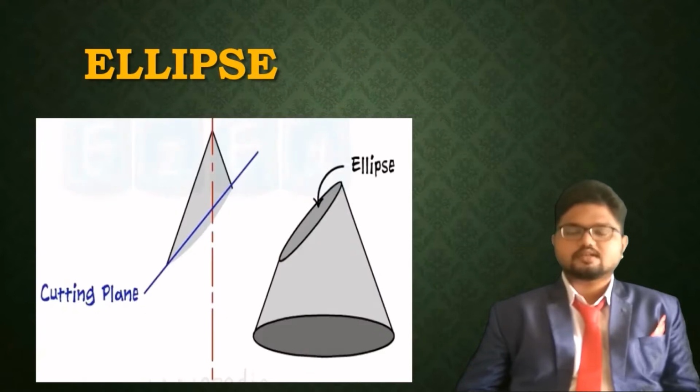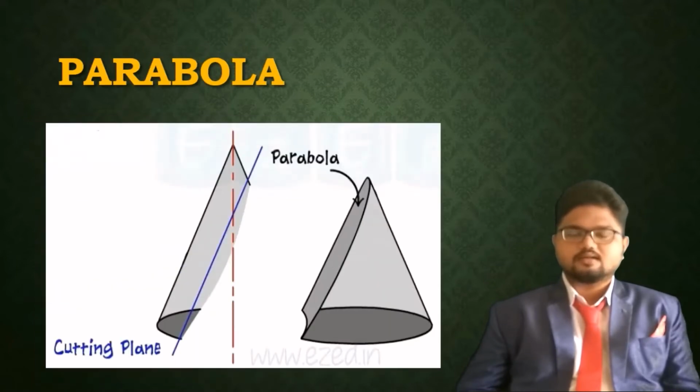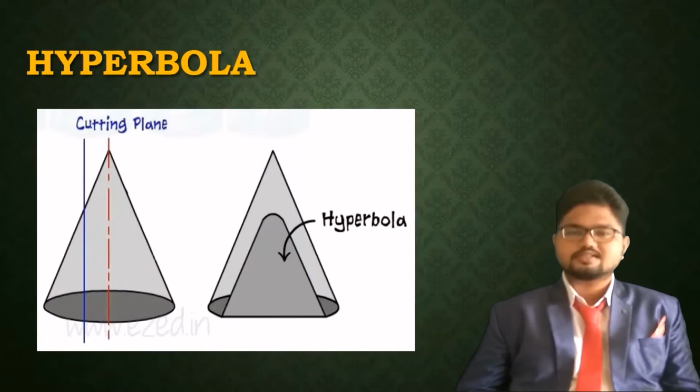Okay. So when you talk about ellipse, ellipse is a curve which is generated when the center of the cone is intersected by a section cutting plane. The curve generated is nothing but ellipse. When I'm talking about parabola, parabola is nothing but when you take the same cone and cut the cross section until reaching the base, then the curve generated is nothing but parabola. And when I'm talking about hyperbola, without intersecting the axis, when you cut the cone exactly parallel to the axis, then the curve generated is nothing but hyperbola.